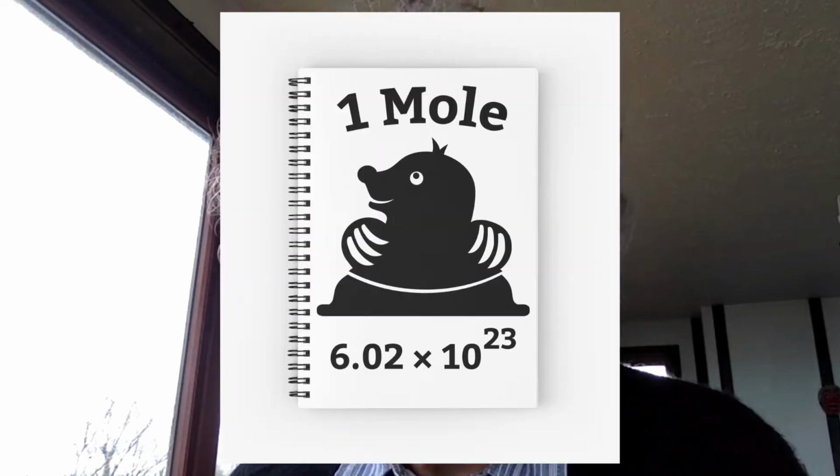So there's a thing called Avogadro's number, if you may remember from school. It is the number of molecules in a mole. And that's an enormously large number. It's roughly 6 times 10 to the 23.